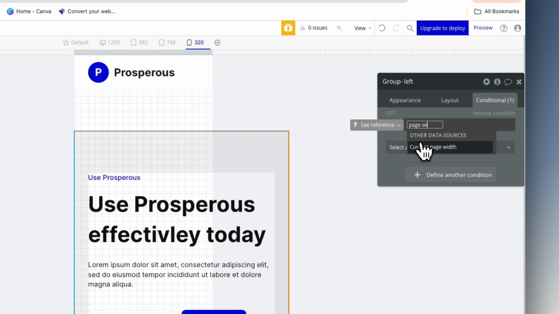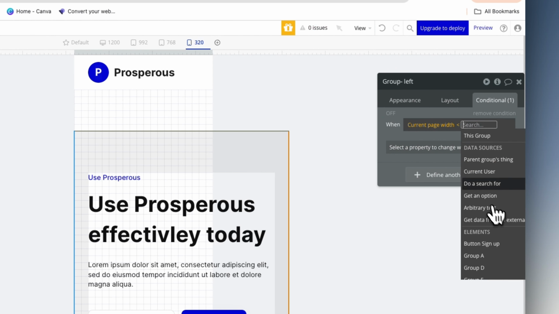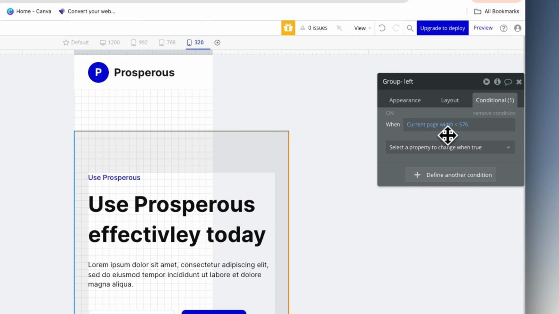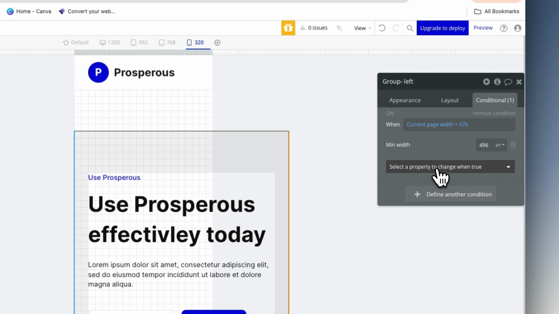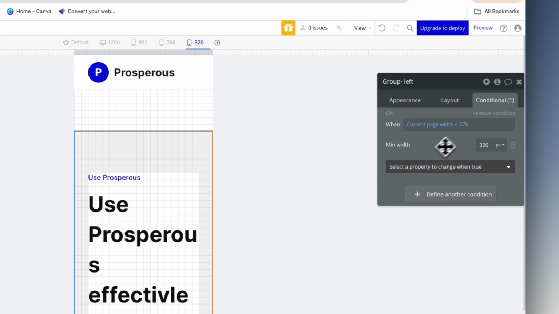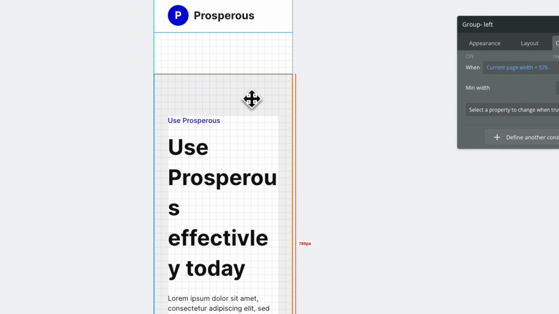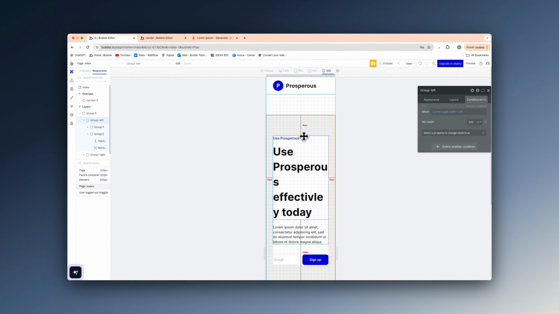When the current page width is less than 576, the min width, as you can see, we have it to 496. What do we need to change that to? 320. And just like that, it now fits, but we obviously need to change some padding issues on the group left itself.